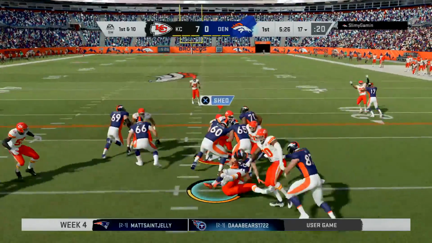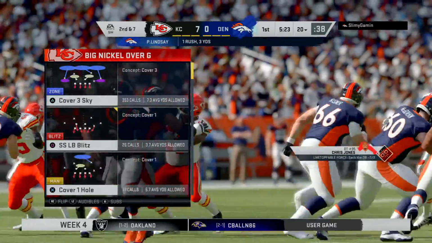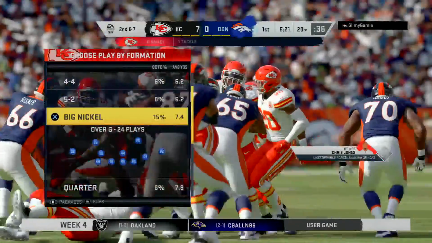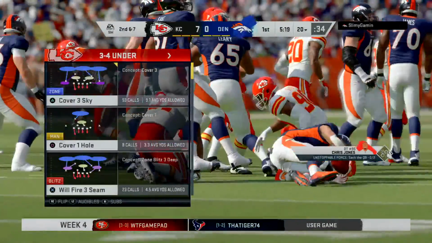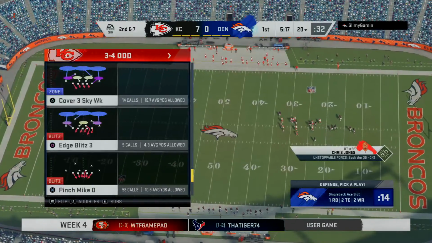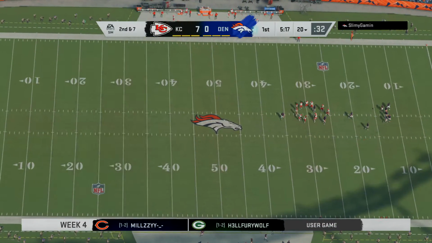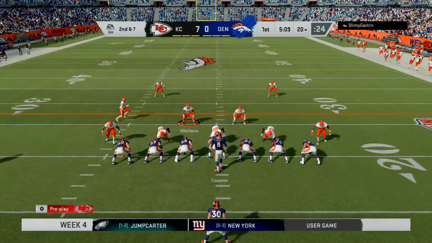Now the first carry here for Phillip Lindsay. And he's taken down. It's a gain of 3 from the 17 to the 20. Well, they held him to a short gain on that one, and it almost felt like on that first run, they were trying to just throw the jab at him. So how do you stop a jab? Get closer and smother it, just as they did on that last play.